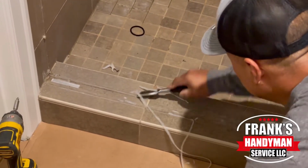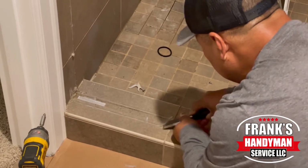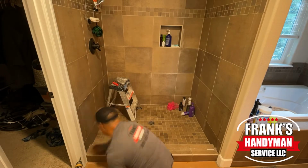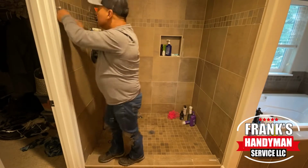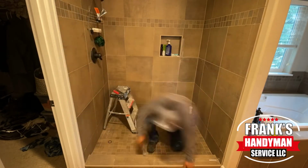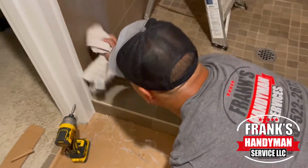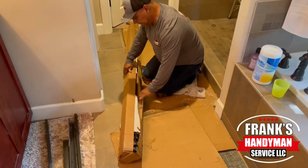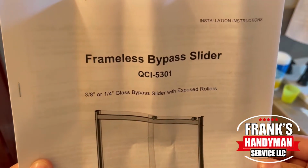Now, after we took that out, there were quite a bit of silicone beads throughout the area. You want to make sure to take your time and scrape all of that off, removing all the silicone that is on the walls on either side at the bottom, and clean it up as best as possible so that it doesn't affect the new installation. Like you see, we're just taking our time and wiping everything down. Now there's no silicone on either area. Then we can start removing all of the components in the box.